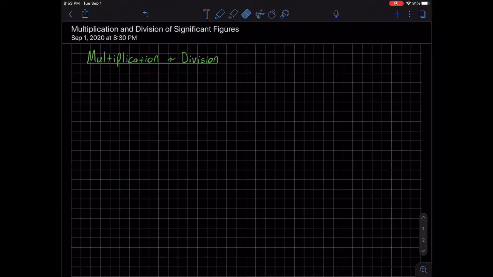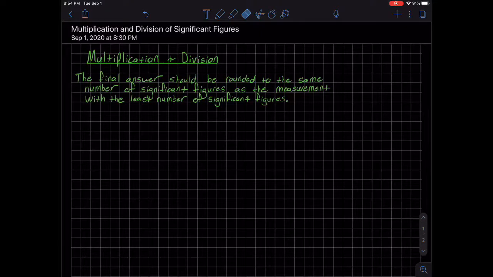Hi everybody. We're going to be continuing our lesson with significant figures by moving on from addition and subtraction, and we're going into multiplication and division. Now, the good news is, even if this is still a little bit confusing, this should seem easier than addition and subtraction. So when we're looking at multiplication and division of significant figures, there is a rule that goes along with this, the same as we had with addition and subtraction.